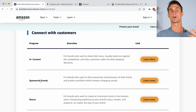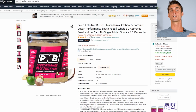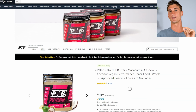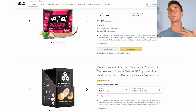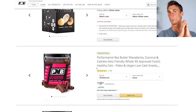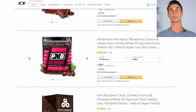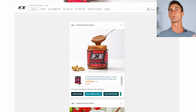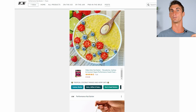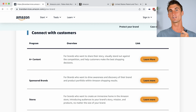When you get Brand Registry, you can also set up an Amazon store. And this is a way to set up your own storefront on the Amazon website so that if people ever click on your name in your Amazon listing, they can go to your storefront, and it's a custom branded store where you can show only your products and people can learn more about you as a seller. You can share your mission and about us and just some more information on why people should buy from you. This will also help you to increase your sales and get your customers to know a little bit more about you.